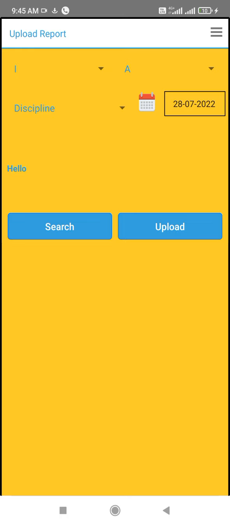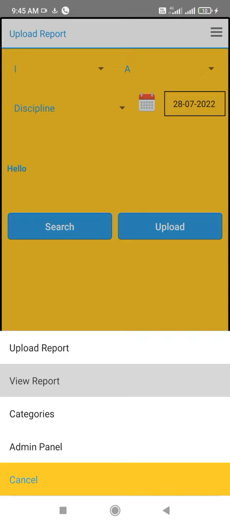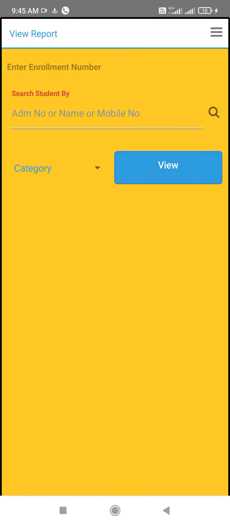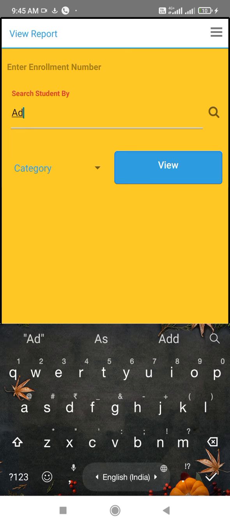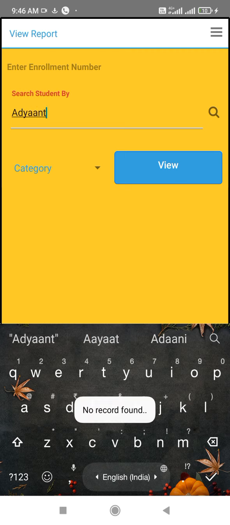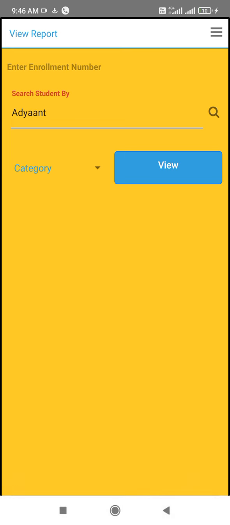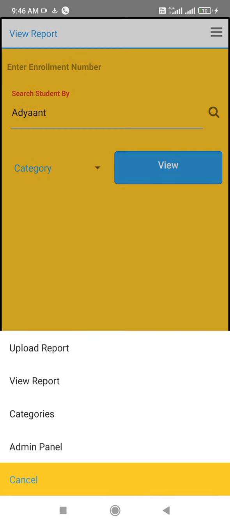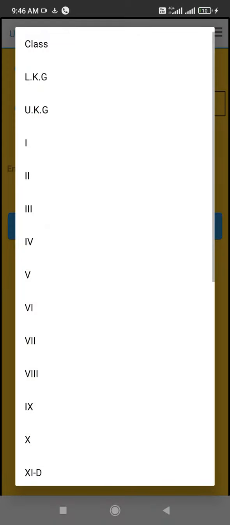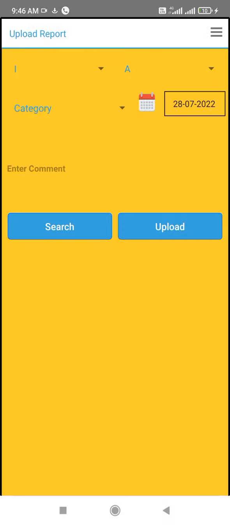So if as an admin I want to check, I will come to view report. The name of the student was Adyant. I'll press search. What was the name of this kid? I will come again, class 1, 6 A, search.